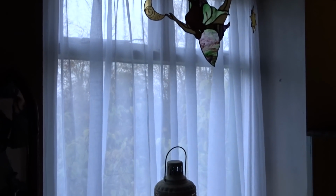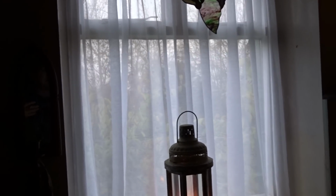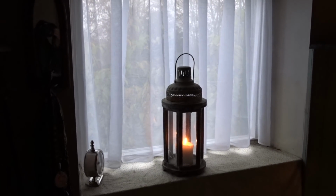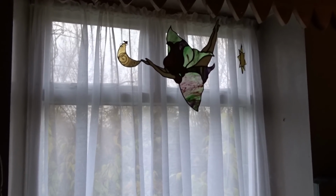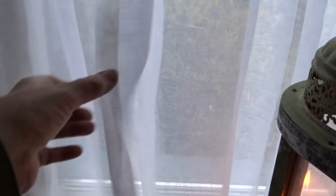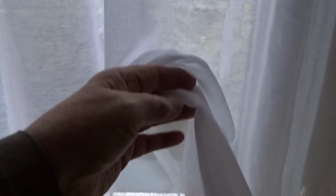So, we'll go through here to the bedroom. The bedroom, because there's only one bedroom now here. And look at the beautiful sheer muslin cotton curtains that I've made for my bedroom window, which of course allows the light to come in a very mellow way and also affords me a little bit of privacy. So isn't that beautiful? So I've hung my fairy up on the inside of the window now. But of course this is lovely, it's got a lovely sort of drop to it. See? There's nothing sort of man-made about that. Although of course it is woven, I mean in a way it's man-made, but nothing artificial about it, shall I say. So there's my new curtains.